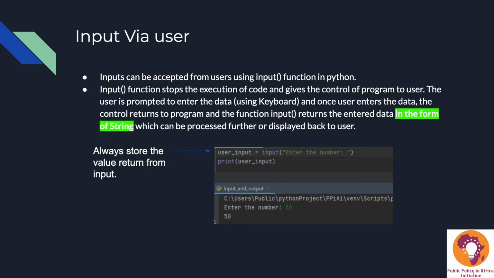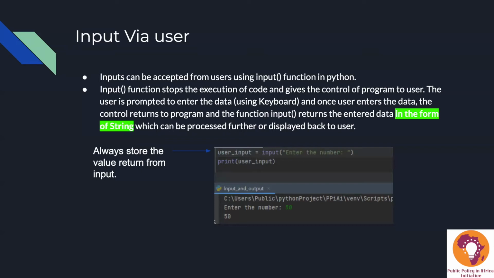The input function stops the execution of the code and gives the control of the program to the user. It's really like pausing the execution. It doesn't completely terminate it, it just temporarily stops it. And then the control is given to the user, and the user must respond in order for the program to proceed. So the user is prompted to enter the data using their keyboard.